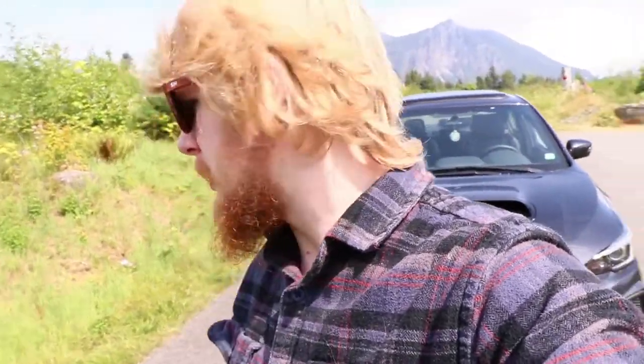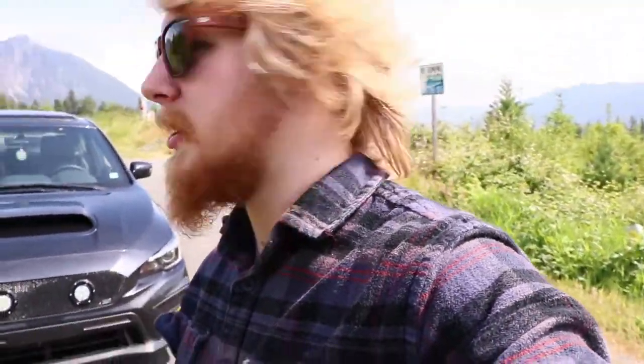But I didn't really wrap up the last video, but I want to show you guys this grill and these fog lights in the daylight. We got nice scenery all around here. Some mountains in the back. I like coming here to take photos. It's like any time of day, it always looks good here. Anyways, let's take a look at this grill, because it looks sick.